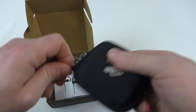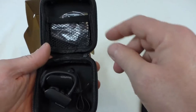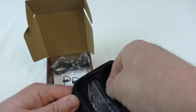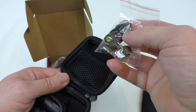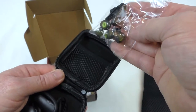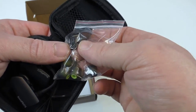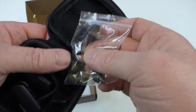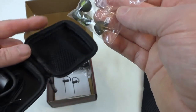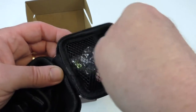So let's open it up and have a look. Nice smooth running zip — and there we go. So you've got some spare ear tips there, and a little clip as well to help clip it all together. And that's one of the little cable wrap things — it's got grooves in and you just wind your cable backwards and forwards to shorten it. And two spare sets of ear tips, different sizes obviously.